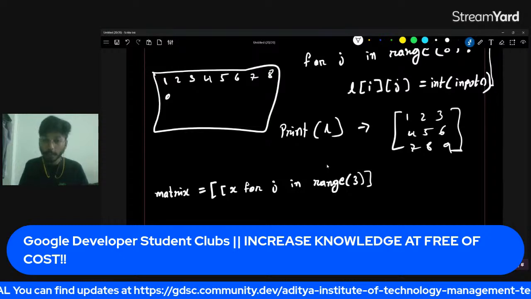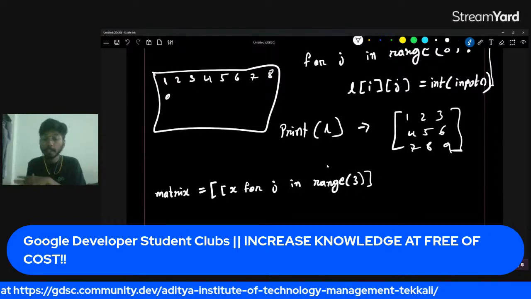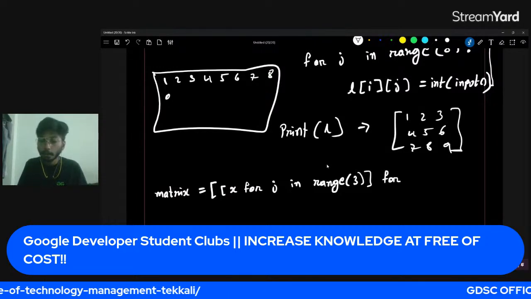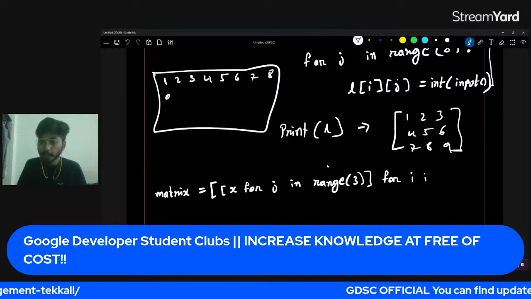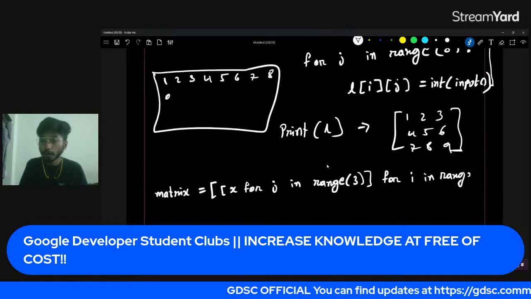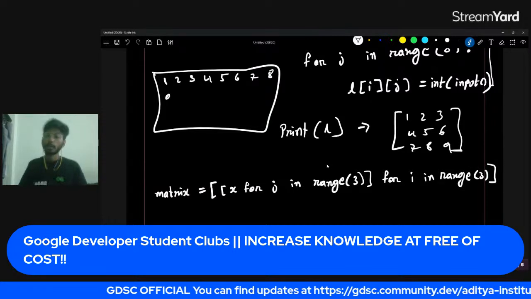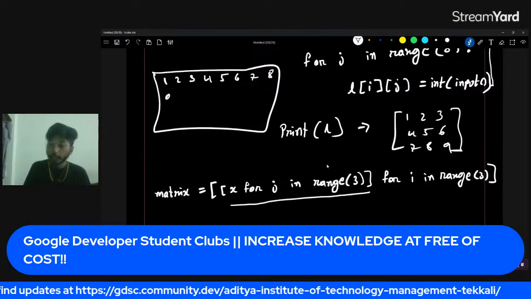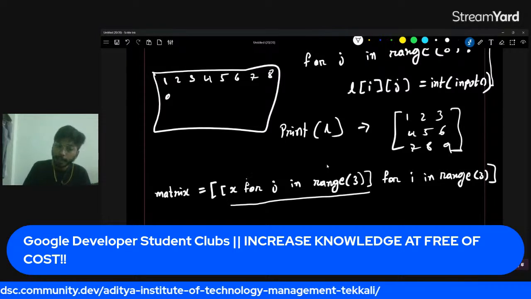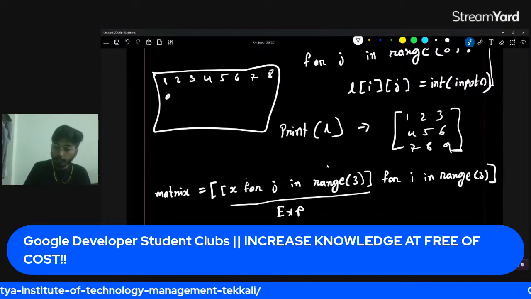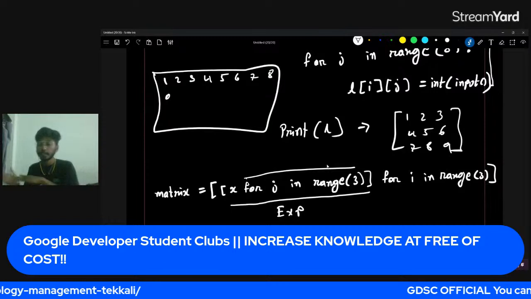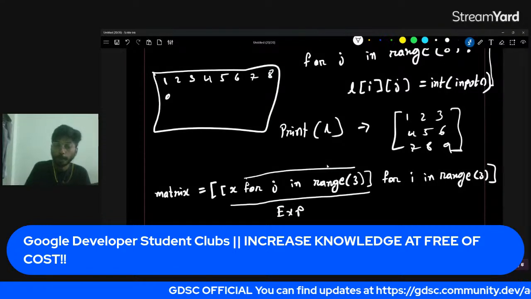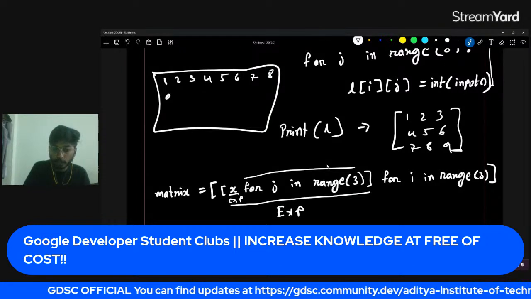Next, I have closed this thing. Here, one list is completed. Here, I'm adding a list to this thing. And next thing is how many times it has to iterate: for I in range of 3. So I will clearly explain this thing. And this is nothing but an expression. In that expression, you have written the same, that means another list comprehension. So in that list comprehension, this is an expression.